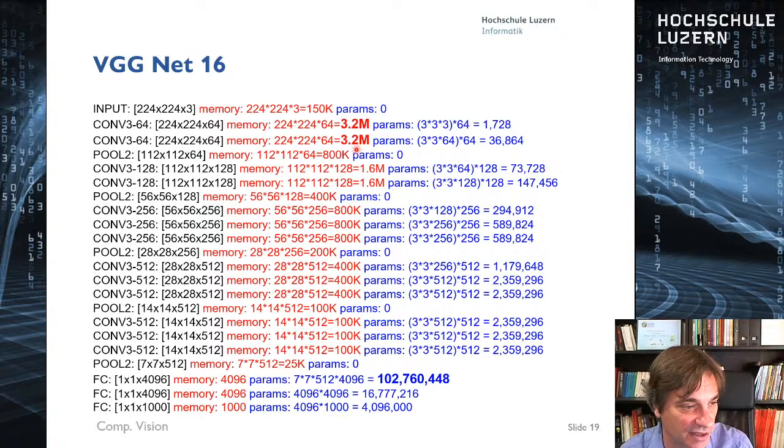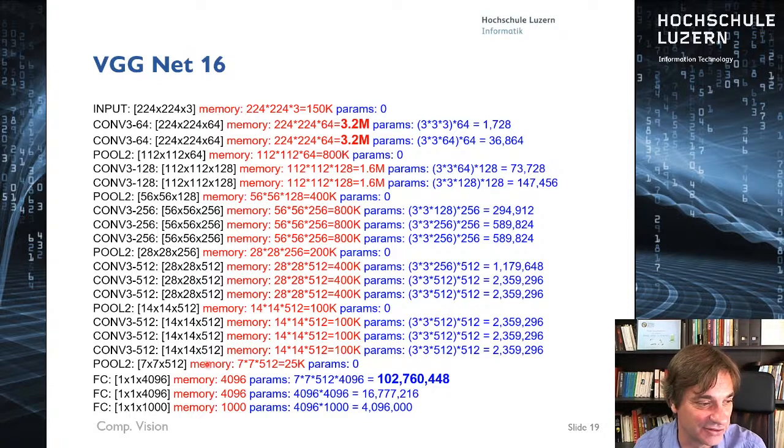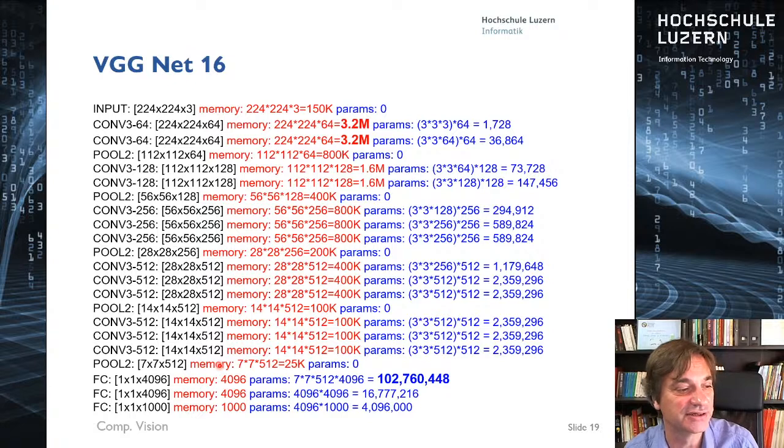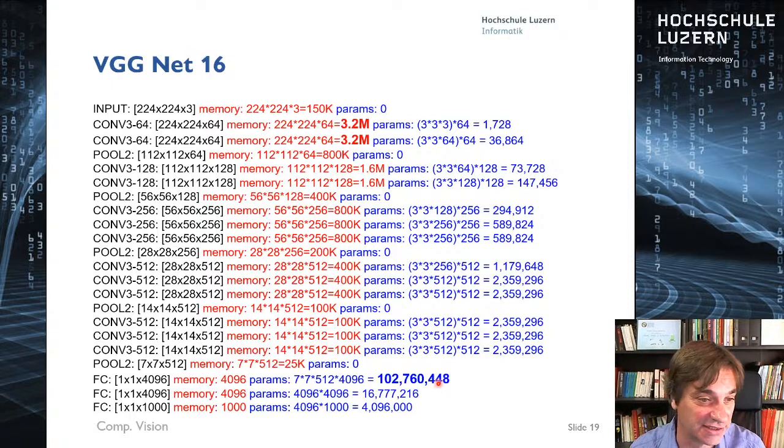While most of the parameters are when you go to the first fully connected layer, because you still have most features when you enter the fully connected layers. So on your first fully connected layer, you will have most of the parameters of the network. While the parameters of the convolutional layers are still a large number, but nothing compared to the parameters here.